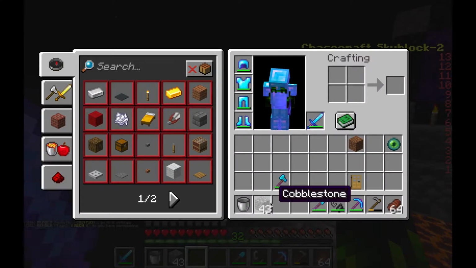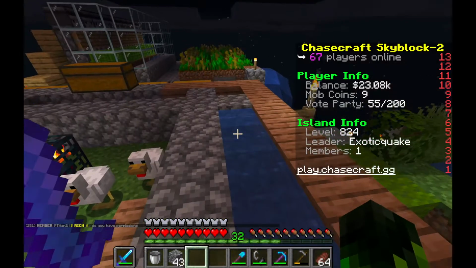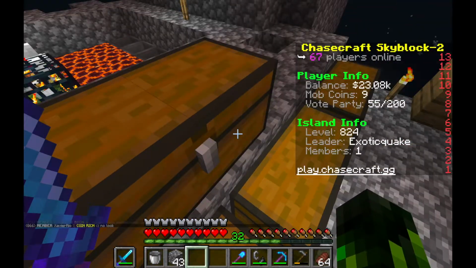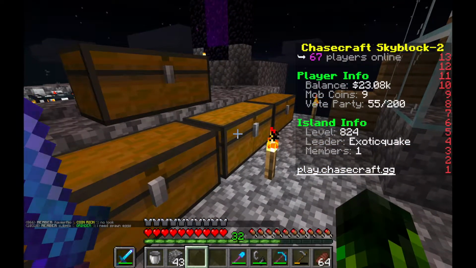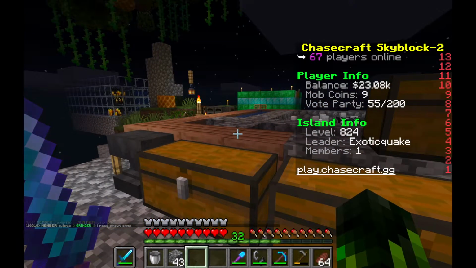Now, what do we need to go to Nether? Let's see. I've got blocks needed. I don't need an Eye of Ender. I'm gonna put that in my chest because that's pretty valuable. These things sell for like thousands of dollars. So I have one Eye of Ender here. I don't need a door, do I?